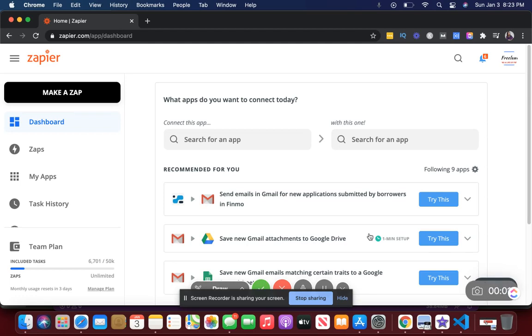So let's talk about how you can get started with Zapier. Zapier is basically an integrator, or you can think of it as a connector between two different tools or software platforms. For example, if someone books a call with you and you want to send them an email, you could create that kind of connection inside of Zapier. You could also create a connection, for example, if someone becomes a client and pays an invoice, you probably want to share a Google Drive with them. So that's another kind of connection that you could create with Zapier.